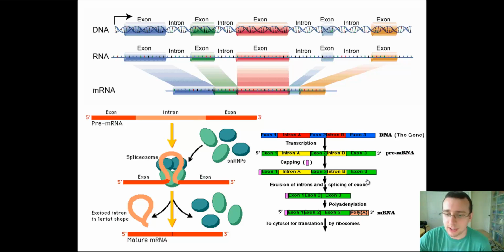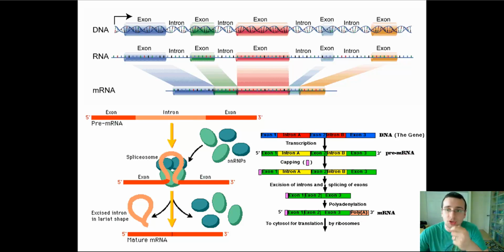Another reason for this is the idea of crossing over stability. Remember from the chromosome inheritance video that the greater the distance between two areas of the chromosome, the greater the chance that those areas are going to be crossed over separately. In other words, if two genes are really close to each other, it's going to decrease the chances that one piece will cross over while the other one will not. But that means that leaving those introns there enhances the chances that the gene will stay intact during a crossing over event because you're adding distance between them. It's kind of like a fancy way of solving the crossing over problem.